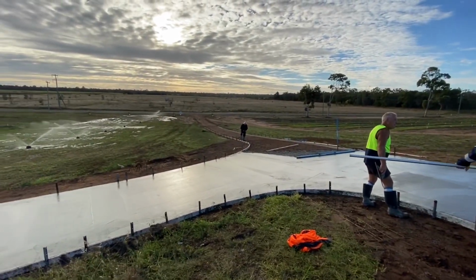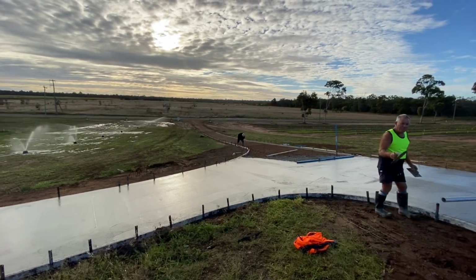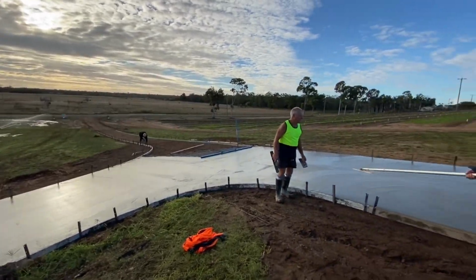Oh, we'll probably go down a bit further tomorrow. Tomorrow should be easy. And then we're done. Yeah, because some of the mix valves have come off, didn't they?